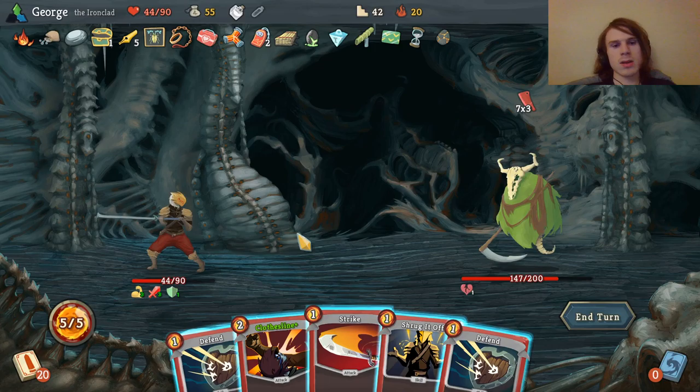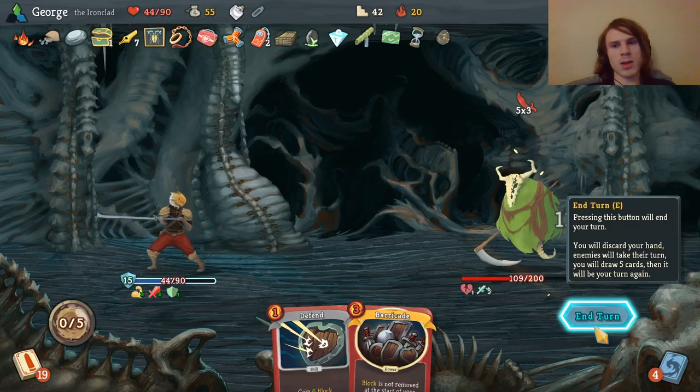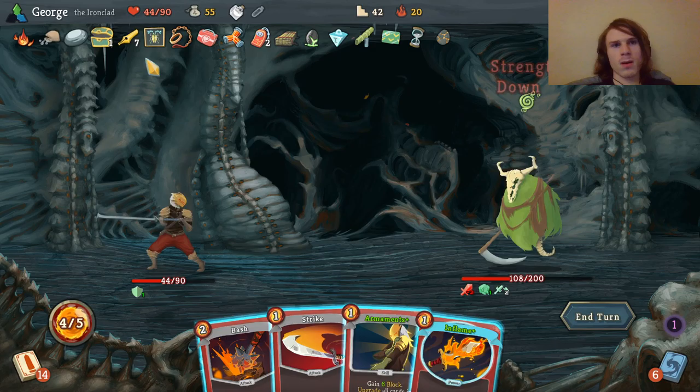I should have drawn Cotter's first. I'm not sure why I didn't. Barricade might have been nice to get in play. I'm not sure. Now he's intangible. Disarm is great. Pendim's on 7.